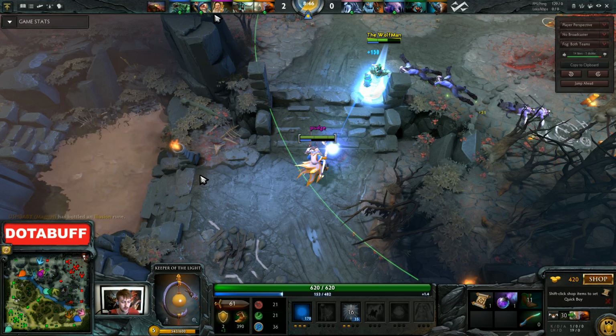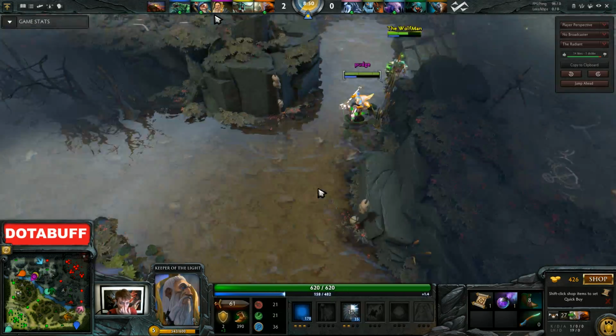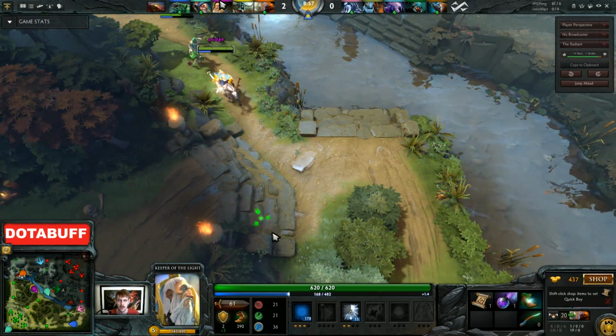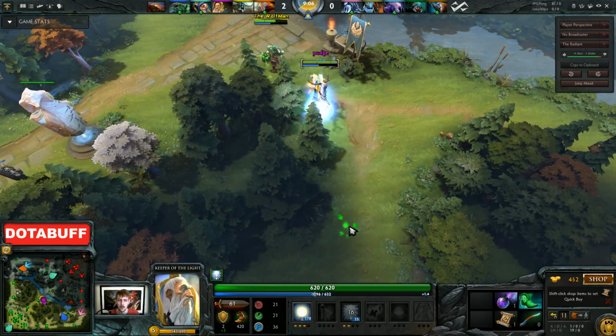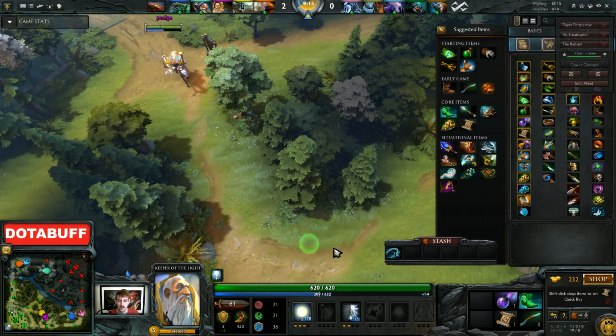Let's go back to my vision, and we'll go back to this. Just what we're seeing. So we nuked the wave, we pushed out from that, and now it's probably time for us to rotate to a different lane and take advantage. I think CC called for us to push this one instead, but at minimum we should probably be somewhere else. This would also be a decent time for us to smoke to the safe lane.